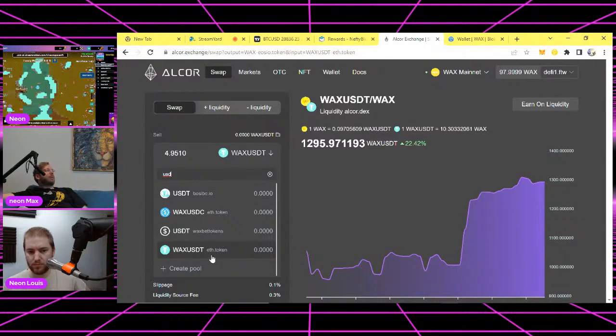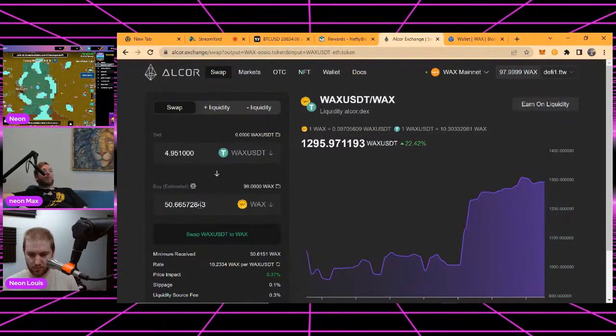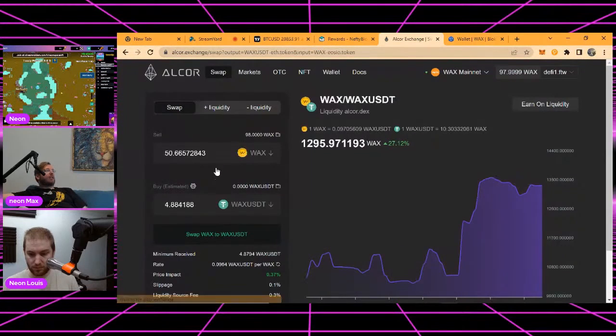I see. Okay, so what we were looking at was from a different wallet. You see how it has in the small text here, Biosdo or whatever. I'm not sure who's issuing this USDT token, but what I'm looking for is the ETH.token, which is the token issued by the Wax wallet bridge. So a second ago, we were looking at this USDT token. That's not the USDT token that I could bridge back over to Ethereum if I wanted to. This one is.